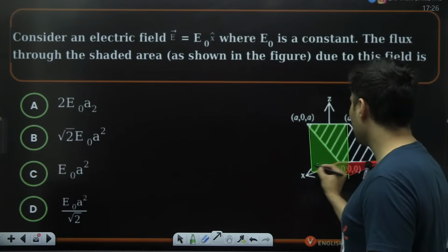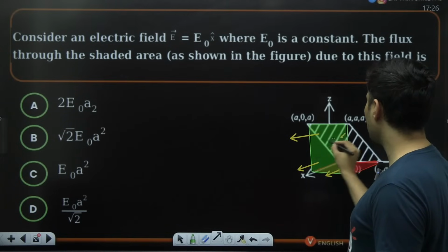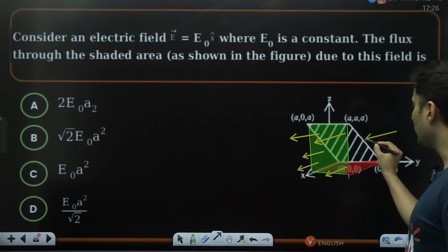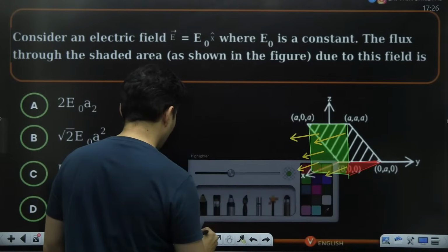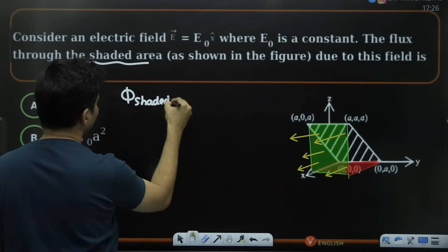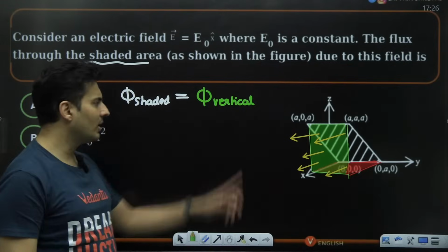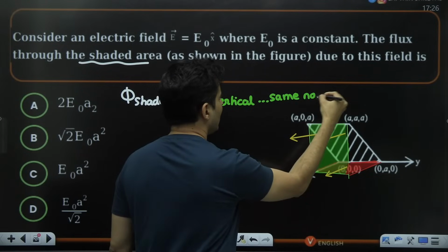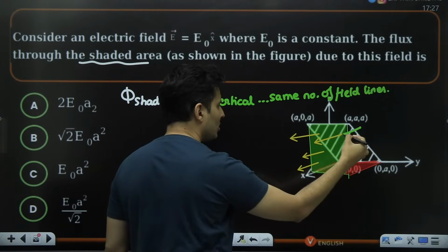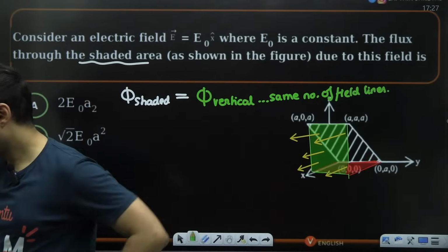The electric field is going along X direction. So they are coming like this, along the X direction, my dear students. So tell me one thing. Obviously, if the electric field is coming along the X direction, whatever flux will pass through that shaded area will be the same flux through the vertical area, because the same number of field lines are going to cut through it. Whatever field line will cut through the slanted part will eventually cut through the flat vertical part. This field line would have cut through the slanted line. Do you agree with this? Yes or no? Understood? Definitely.